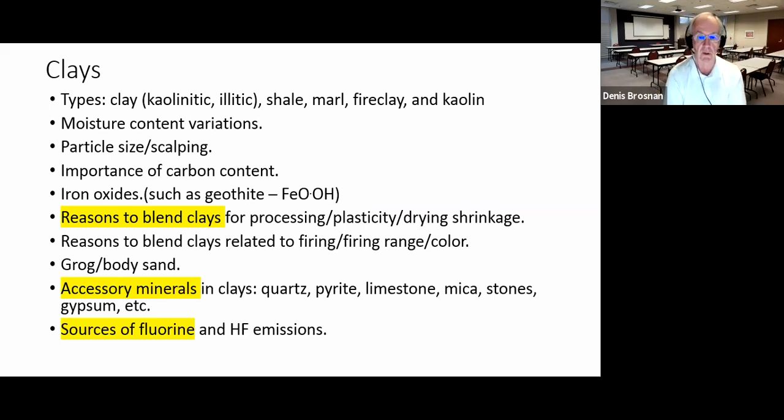So clays, of course, always have moisture content variations. They're natural materials. A lot of brick producers will extract the clay, mine the clay, and put it into stockpiles in order to try to get the moisture content to be more or less constant when it's used in manufacturing the product. In addition, the particle size of the clay can vary as you go into different depths of mining, as well as the carbon content. This is a particular problem with some shales.